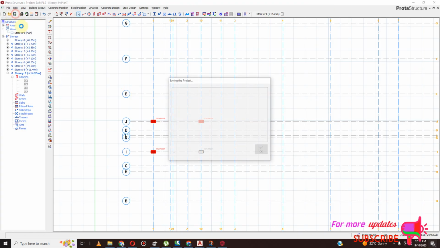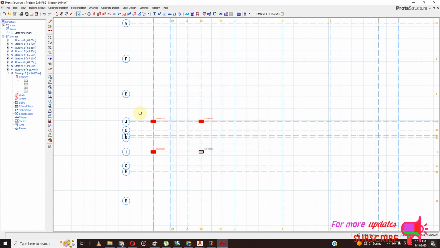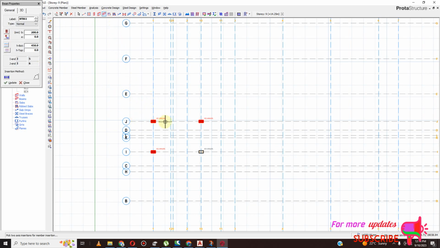Then I will save it. Then I will insert my beam for the water tank, still 200 by 450.